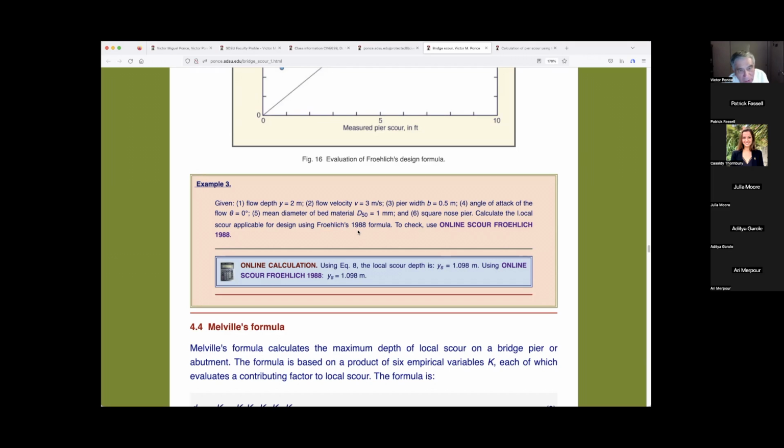But people that are hired to do these calculations have usually done 50 or 100 of them. So they know more or less what they're doing based on experience, right? So the designers would have perhaps a preferred formula, or perhaps they will use an average of the 2 or 3 formulas that they're working with. And perhaps they would also include a factor of safety on the design.